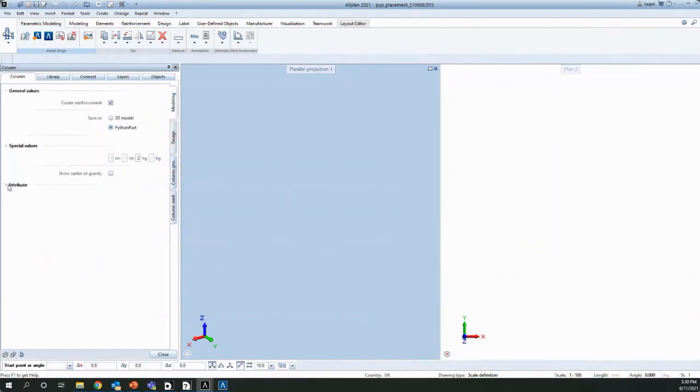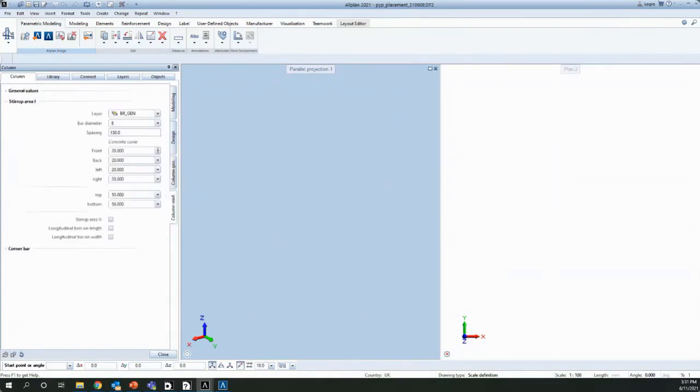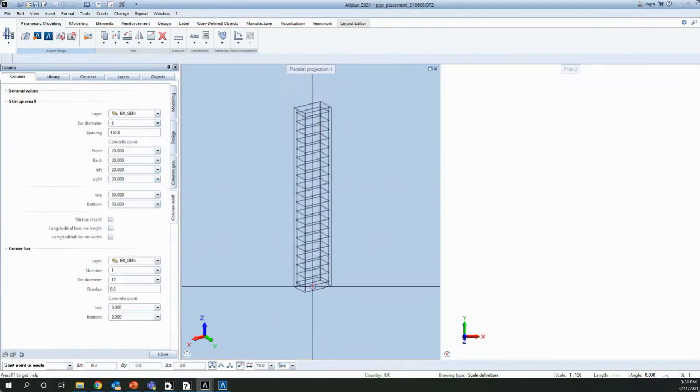We can give attributes and enter the values of the dimension of the column. Okay, and the parameters of reinforcement.